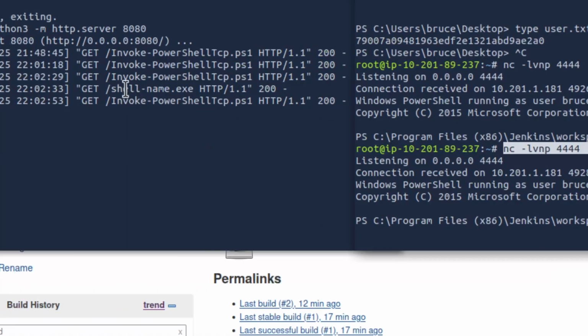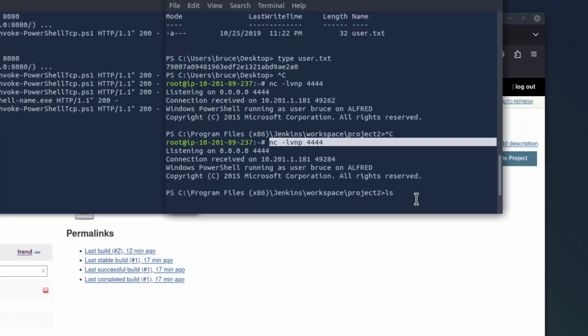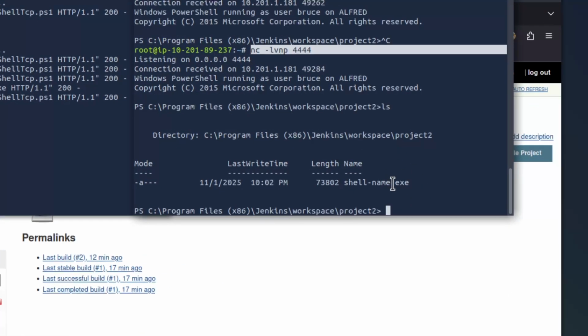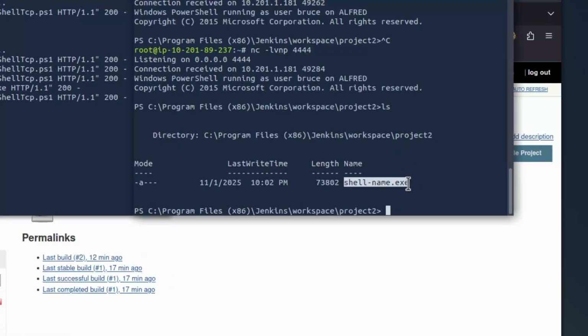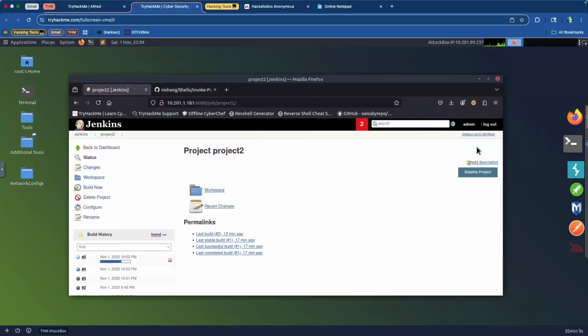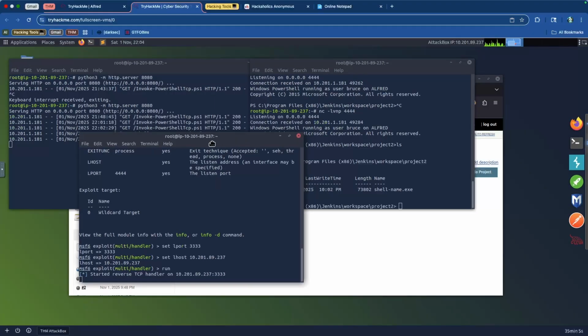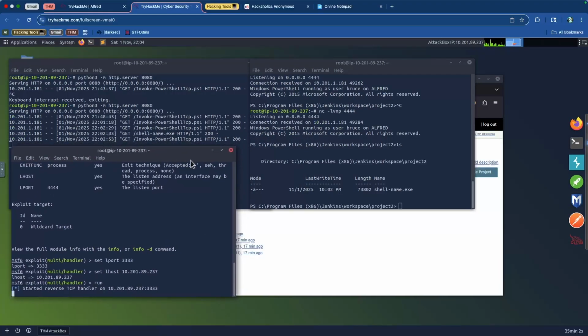Once I did that, it downloaded the PowerShell, and then it downloaded the shell name as well, that new shell that we created. So when we go into our connection here, now we actually have the second payload that was downloaded. So this should all be good, and now we can have all of our terminals up and running. I'm just going to drag this to the side so we can make sure this connection is established.